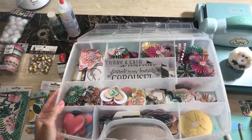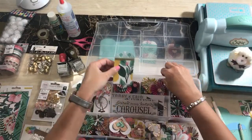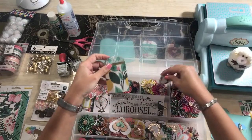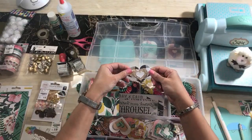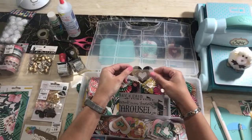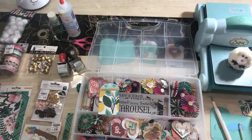So let me see, where did I put my little envelope? Let's see what we're going to do here with this. Oh, I've also been making this kind of parts. I just love how they look. And I make them with poster boards, so they're really sturdy. I really, really love them. So I made tons of them to keep so I can decorate.